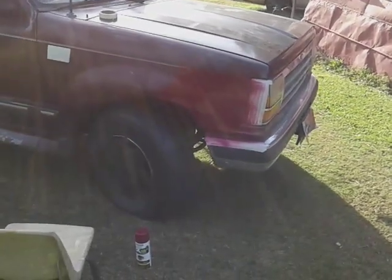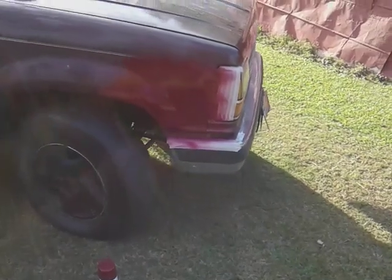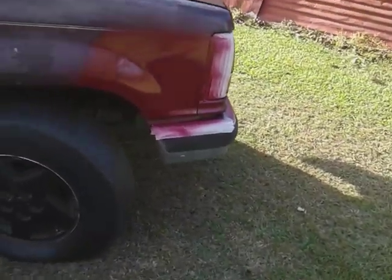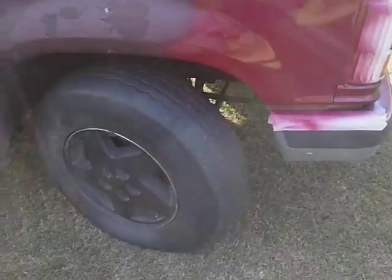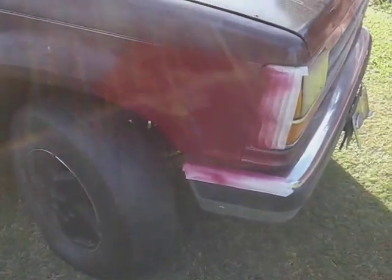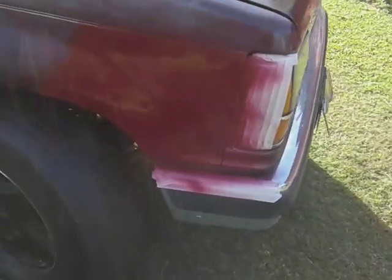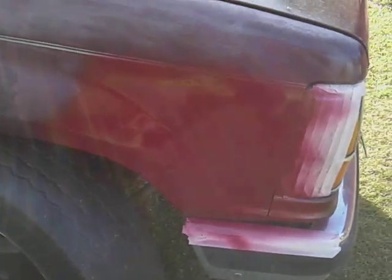This is just fun guys, this is really fun. The hard part about this is trying to figure out the color. But if it was a little darker — maybe they got some darker burgundies in the Rust-Oleum two times ultra cover. We'll see. Check it out though, it looks really good — just a little loud.